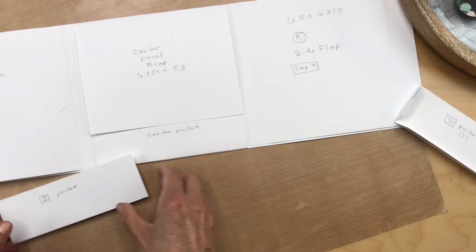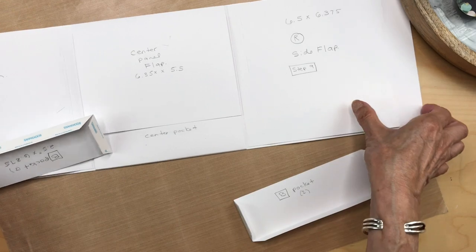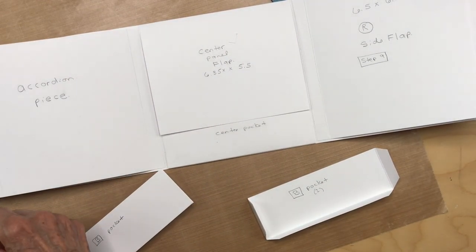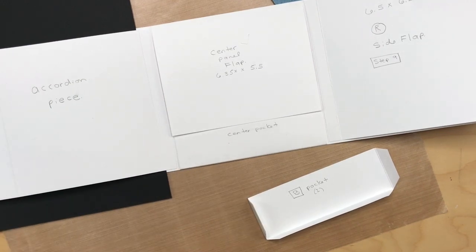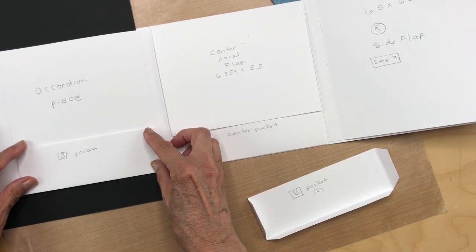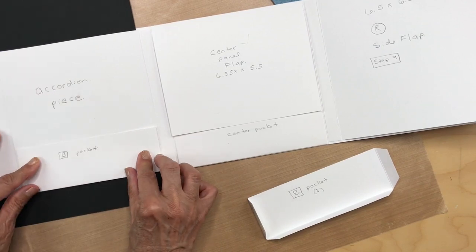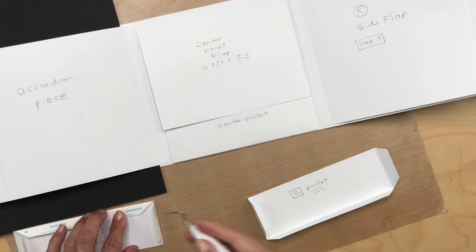Okay, so I have my two B pockets mitered, score tape applied, and these are going to be put down on the accordion piece, and I'm going to pull in a dark piece of cardstock so I can put it under here so I can see where I'm attaching it at the bottom better, because this is white on white, hard to see. Same thing, you're just going to attach it to the bottom, center it side to side, flush with the bottom, and just attach the bottom piece. We'll do the side pieces in a little bit.